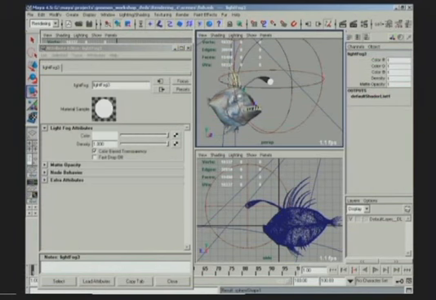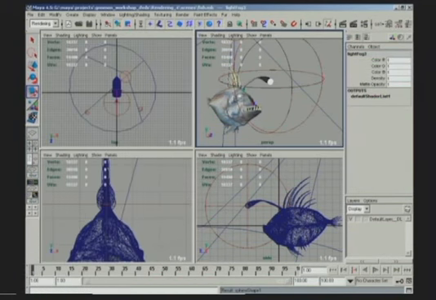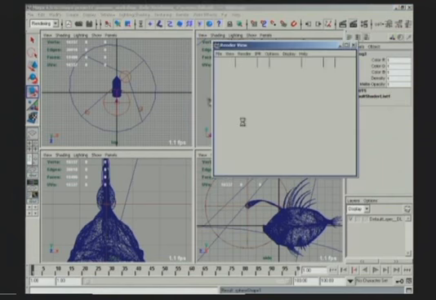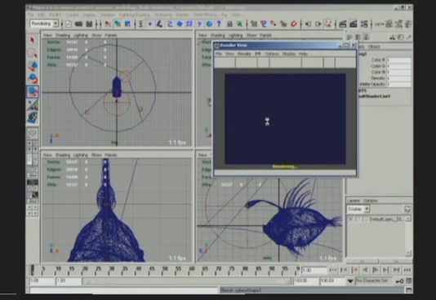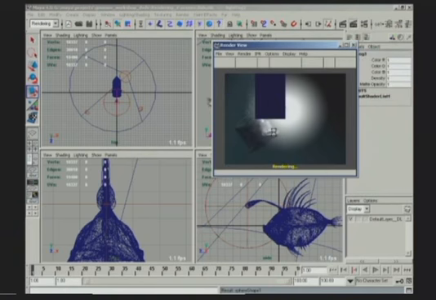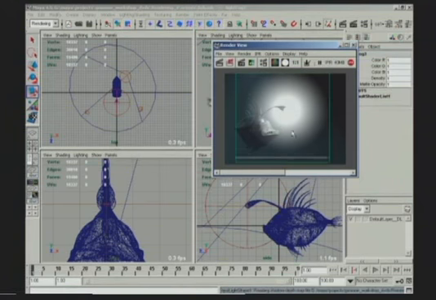So now if I IPR render this, I'll be getting light fog and the volume light both, and the light fog existing in the same space as the volume light.